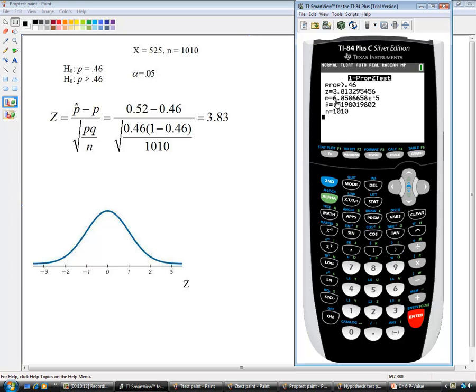There's your p-value. Now notice it's 6.8. This p-value must be, since it's an area, a value between 0 and 1. So clearly there's something else going on. We need to look at the scientific notation. E to the negative 5 means that the p-value has 4 zeros in front of it, so it's 0.0000685.